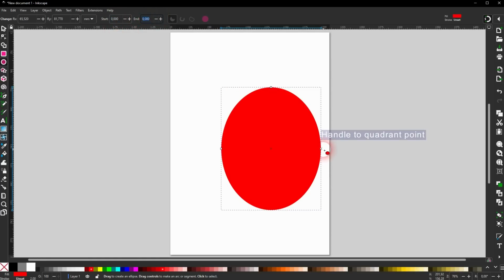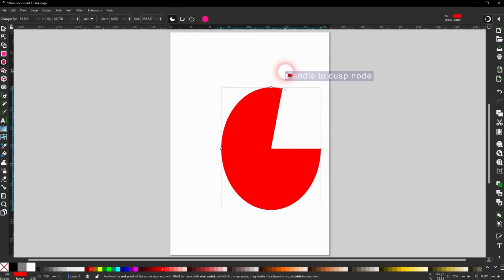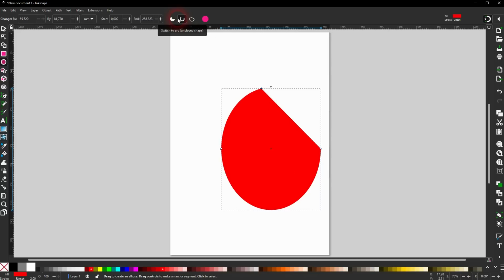One more thing to add. The cursor position makes a difference. Right now we are here, so we are outside, and if I move it inwards, you can see that this circle now gets closed. So this is the second mode right here. Third mode, you can only see it when a stroke is applied. So let me add a stroke. I'll hold Shift and left click. Right now it's dashed, but you can see the difference. So it closes the stroke or it leaves it open.